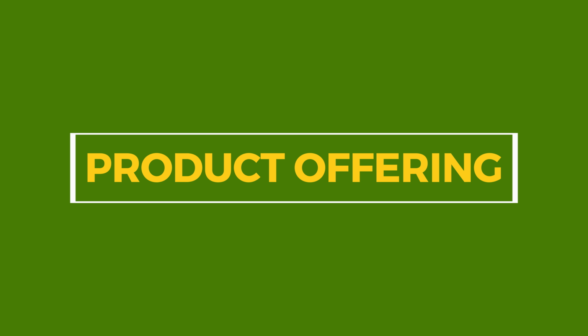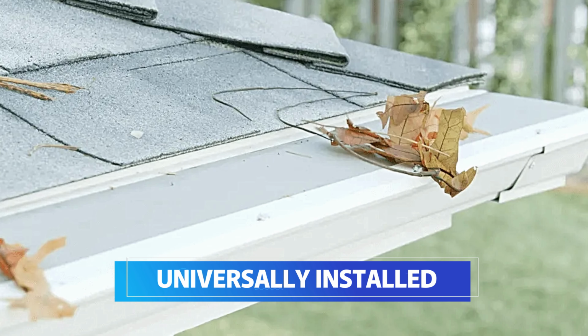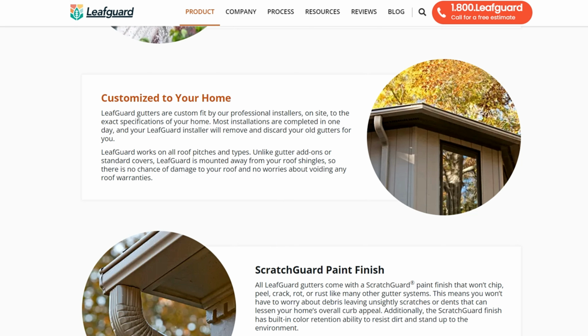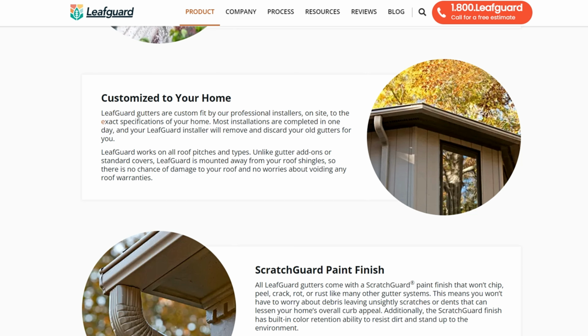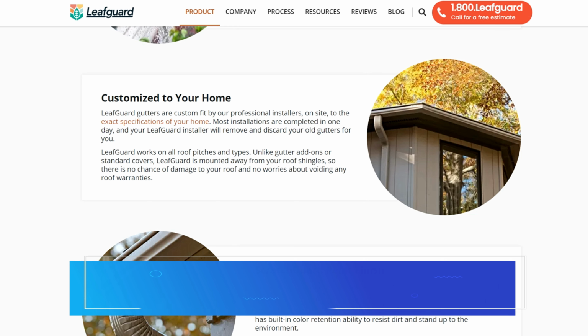Product offering. LeafFilter provides gutter protectors that can be universally installed on any home's current gutter system. LeafGuard, on the other hand, provides gutter protectors that are custom fitted by professional installers to a home's precise specifications. Therefore, LeafGuard offers more flexibility in product offering than LeafFilter.